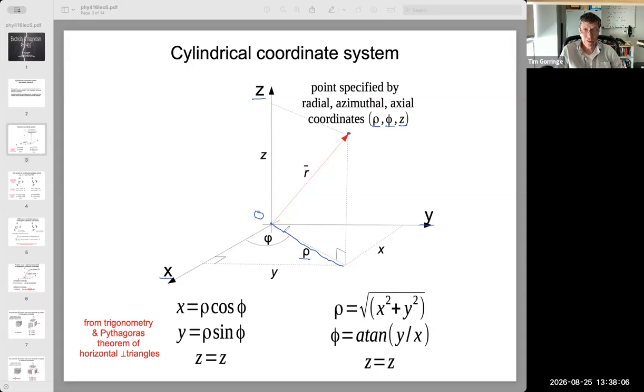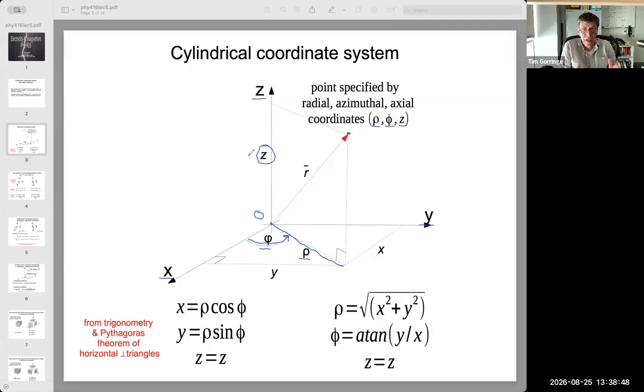The angle of that shadow, measured with respect to the x-axis, measured away from the x-axis towards the y-axis, that's the coordinate phi. So those are two of our cylindrical coordinates. And then the third coordinate is the distance of this point above the xy plane. That's this z distance, and this is common to both rectangular coordinates and cylindrical coordinates. So this is the same in those two coordinate systems. So that's how rho, phi, and z relate to x, y, z.